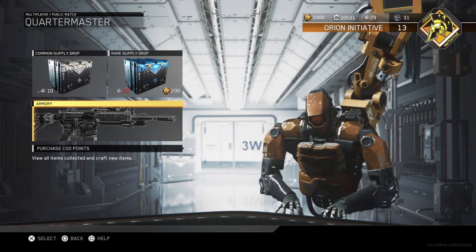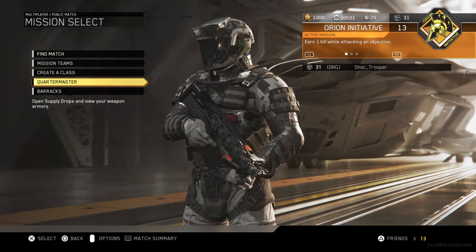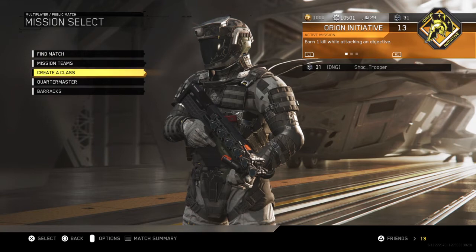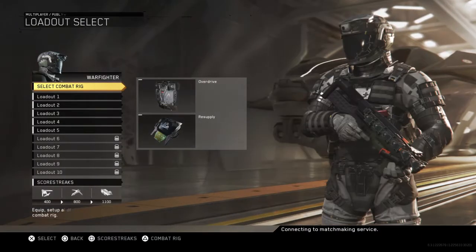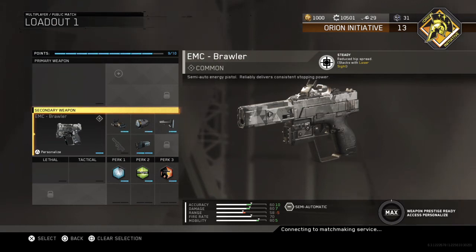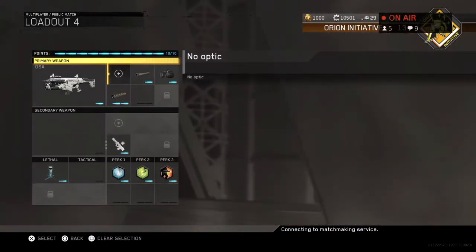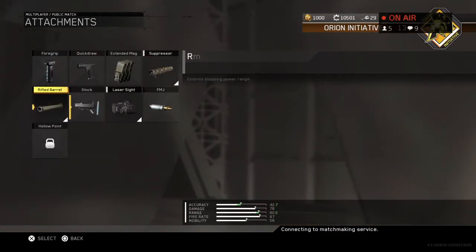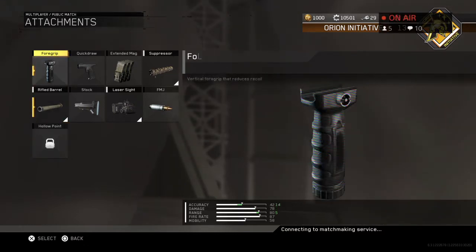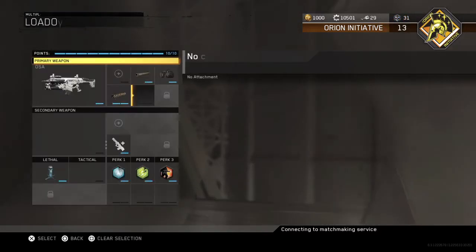Boom. Alright, guys. So, continuing on here, essentially some of the other unlocks in the game that you're going to have to be working towards. When you create a class, you're going to have the attachments for any given gun. You're going to have to work towards unlocking these, right? Like this one unlocked at weapon level 15, right? So you'll unlock these just by playing with the weapon, nothing too special there.